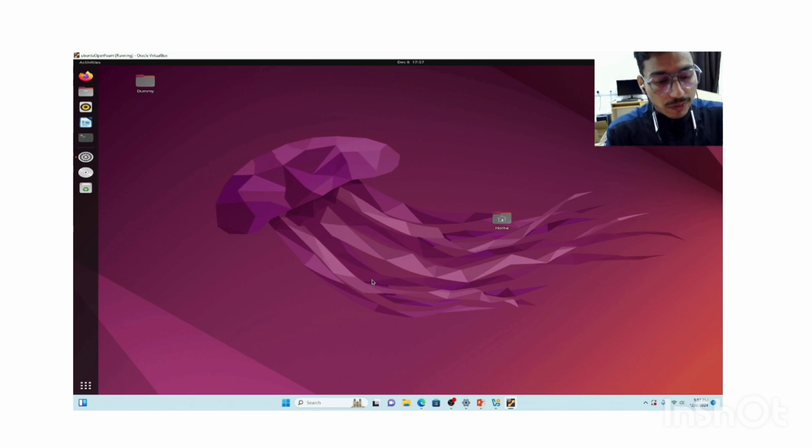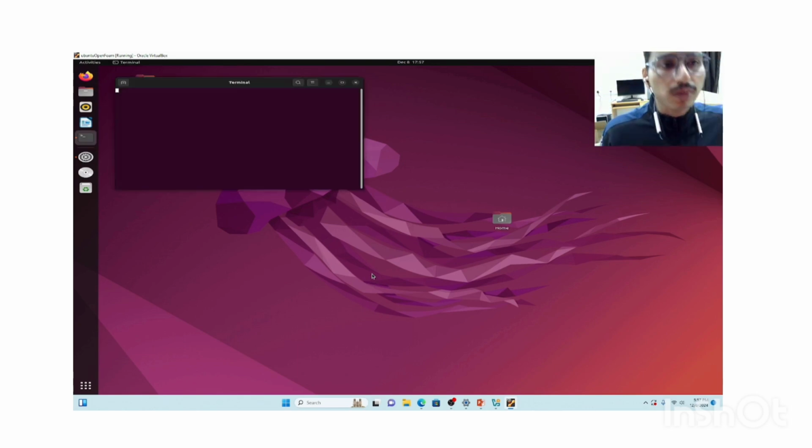Now we will first make the folder for our geometry. To make that, first we will open the terminal by Control Alt T, and we will make our folder by this command, mkdir. Let's say the name of our folder is ellipse.